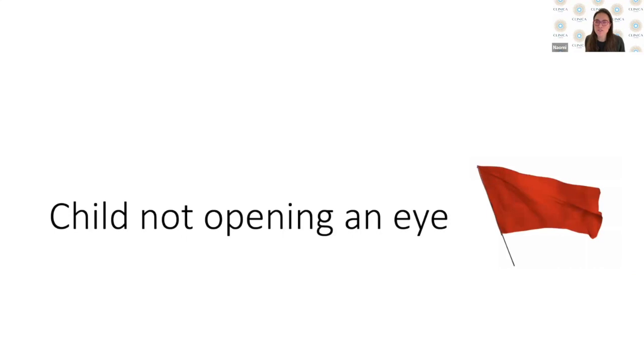And so I'll just leave you with one final red flag. If a child is not opening their eye, and you know it's not a game and they're not just putting it on, that is pretty much an emergency. Don't let them go home with their eye shut, because you need to know why. It can be that there is a foreign body, or a climax of a condition that we don't know about yet. So for me, a child not opening their eye needs to be accelerated up to hospital care, you know, on the day.